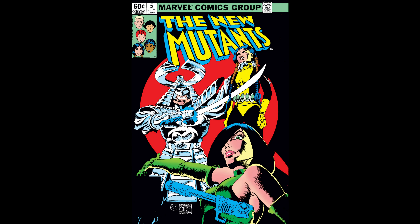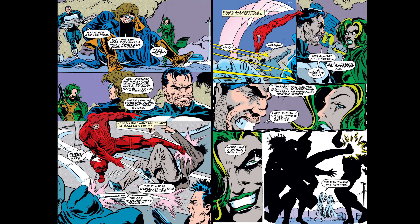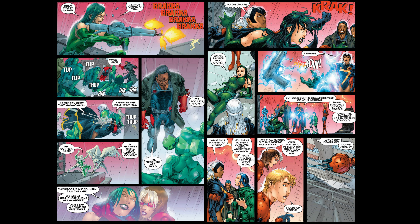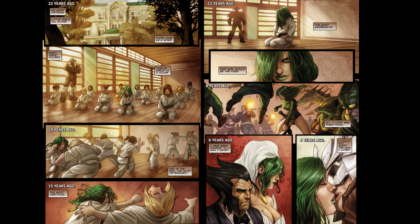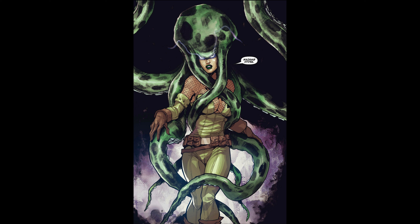Over the years, she battled pretty much the entire Marvel Universe, from teaming up with Silver Samurai to take on the New Mutants, to the Avengers, Daredevil, SHIELD along with Nick Fury, and most notably the X-Men several, SEVERAL times. Always known for crazy schemes, in the late 90s a storyline was introduced whereby she married Wolverine for real, to become ruler and crime lord of Madripoor. They would then divorce and she would lose control of Madripoor to Mystique. In Secret Warriors 2009, her true backstory as a long-term trainee, agent, and servant of Hydra was put in place, and she returned to prominence as Madam Hydra again, seizing control of Hydra's remnants away from Baron Von Strucker, as well as taking over AIM, Hammer, and the Hand, after the collapse of a crazy scheme by Norman Osborn.